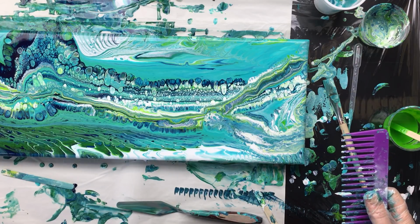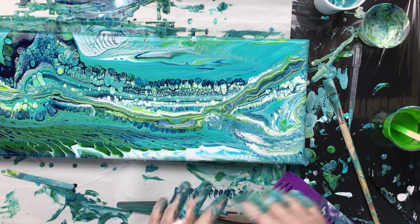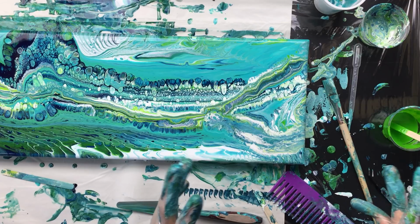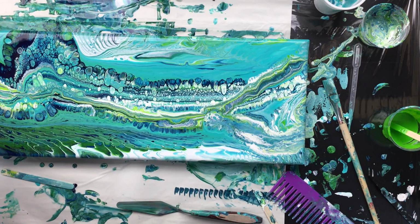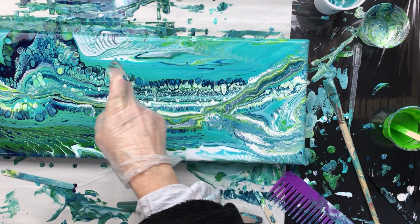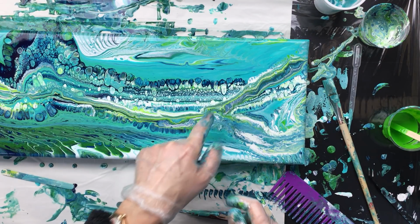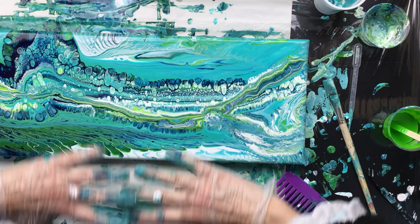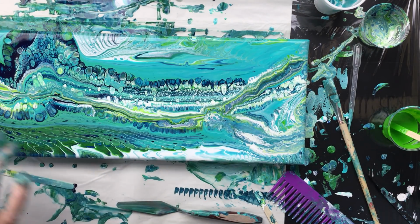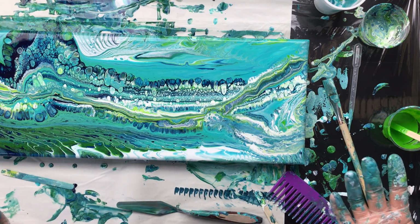Now what I did is I was mixing my paint, and it was Vallejo fluid, and every single color I matched with a little bit of Winsor & Newton. So there are two mixes in here, and what I'd like to see is what that does when it dries. Wait a minute, got a little goober here. Sorry about that. I want to see what it does when it dries, because usually when you put two brands together and one is on one side of the drying range and the other on the other, you will get a lot of cracking. So I'm sort of experimenting to see what's going to happen.